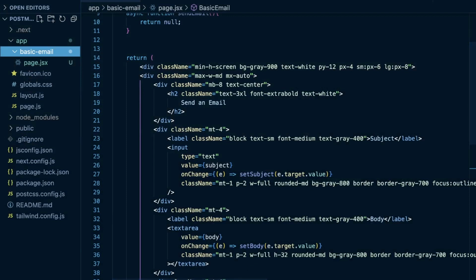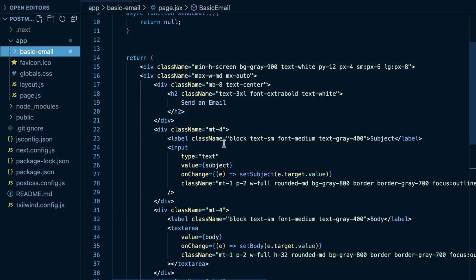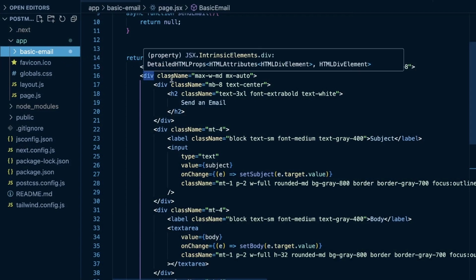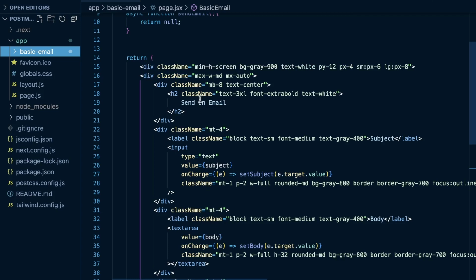But if I want to create /template, this might be a good exercise for you as well. Go ahead and create a new template page to where it's going to be /template, and then we'll have two inputs again, and they will send their full name as well as their age. And then we'll set up a Postmark template, and we'll send an email based on their name as well as their age. All right, so give that a go. Try to set that up. It should be pretty easy because you can follow the same structure that we did here. But I'm going to go ahead and do that now.